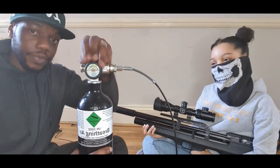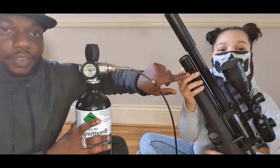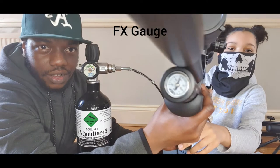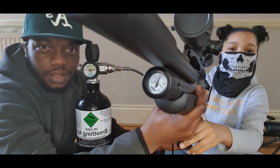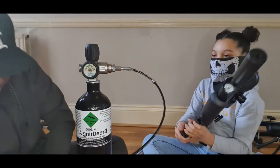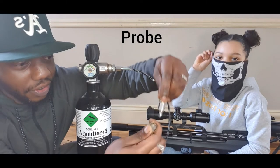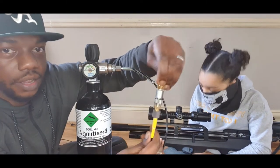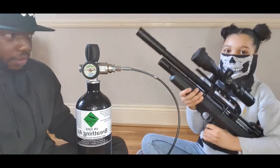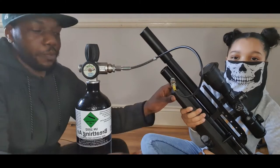So, dive bottle — make sure everything's closed off. This is the fill port on the rifle, and this is the gauge. You can see it's on 150. So we're going to fill it now. Here's the probe — it's a bomb probe. Goes onto this bit, just pull this bit back, push it in, and it clicks in. That's on 150. Now let me show them a close-up on that — there's the fill port, just push it in.